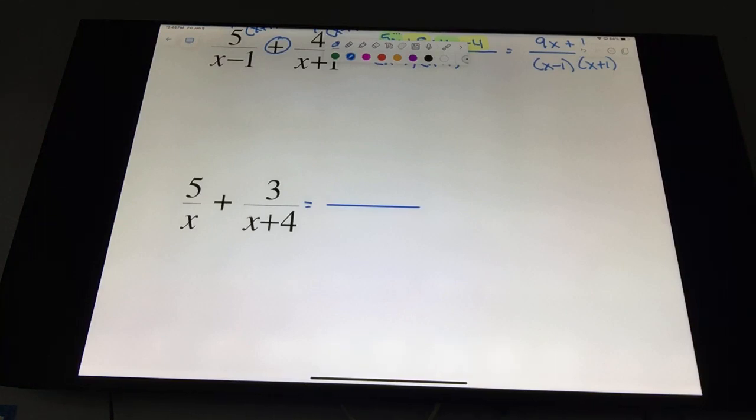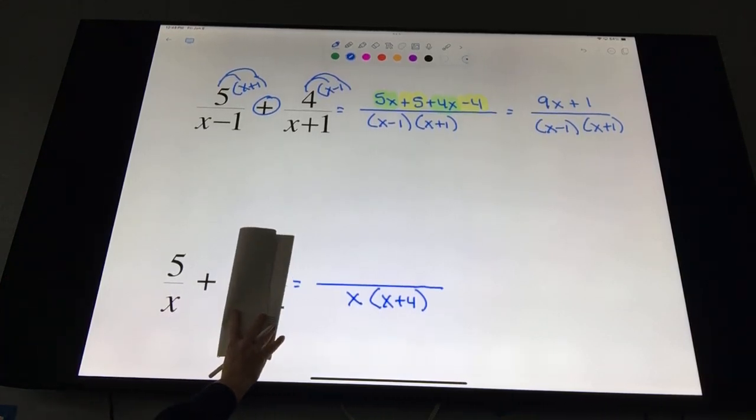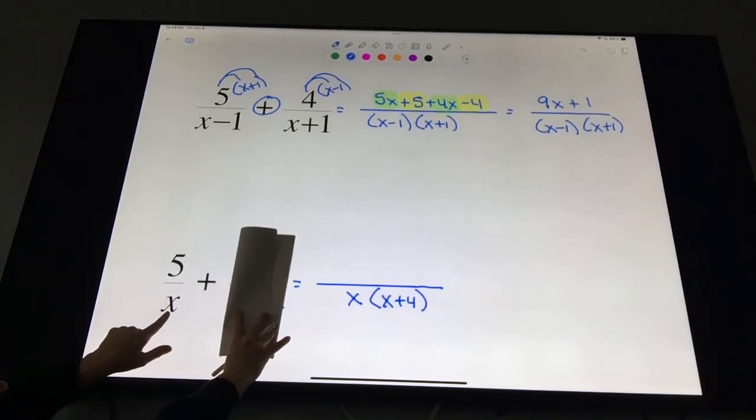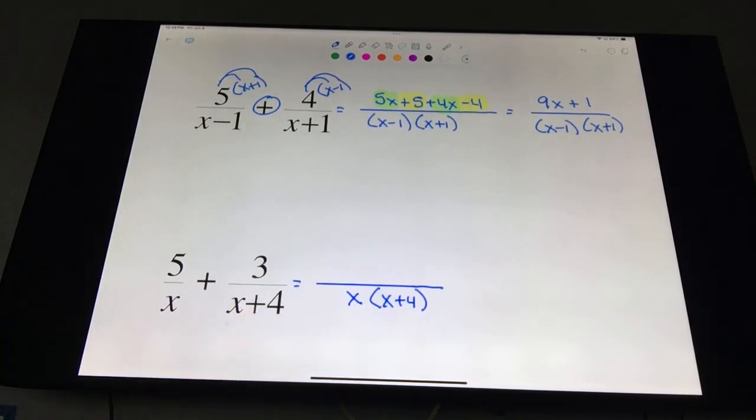Next question, common denominator. Start with the fraction on the left. My denominator needs to have an x, plain x. And then I move to this. My common denominator needs to have an x plus 4, that group. And then let's compare again. I've got to bring it down to make that happen. The first fraction. What is this denominator missing that I have written over here? An x plus 4.